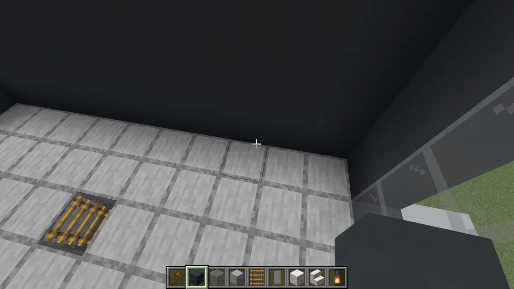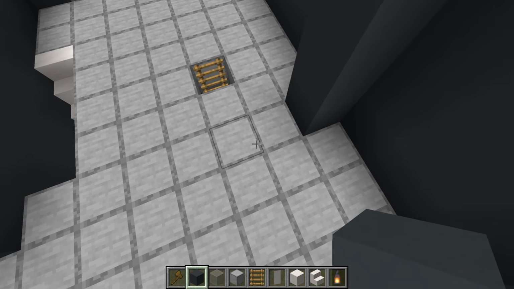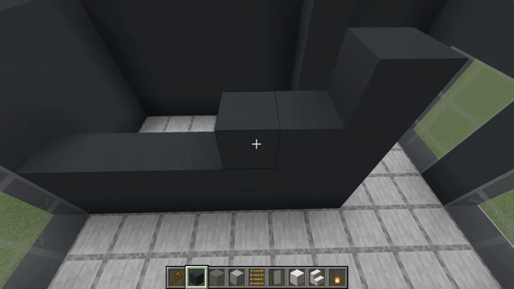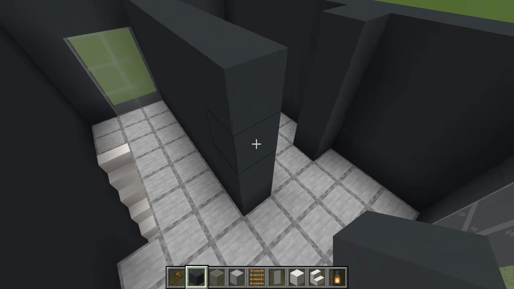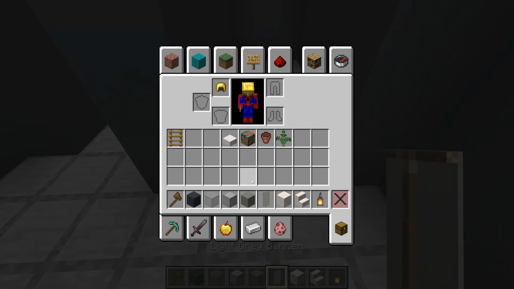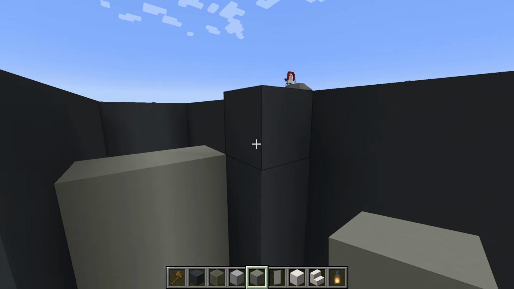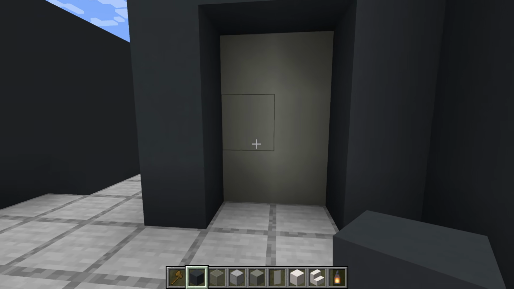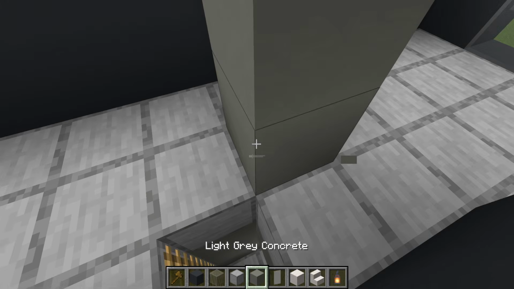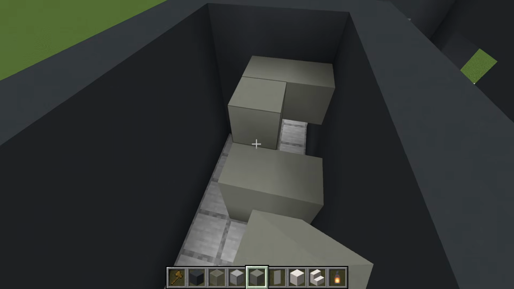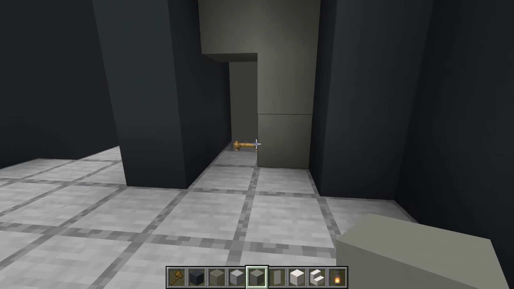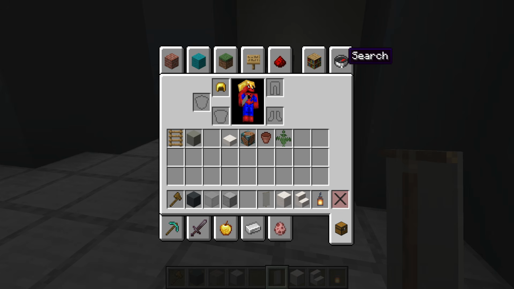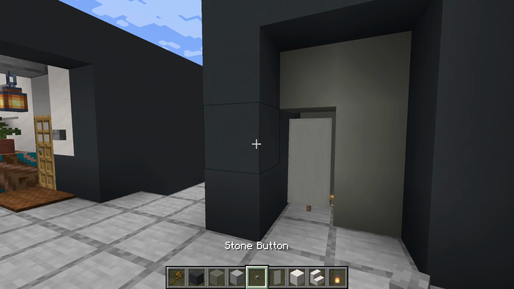We'll leave a gap of 1, 2, 3, then place grey concrete, gap of 2, grey concrete, extend the grey concrete back, just like this, and then we would add the light grey concrete here. There would be grey concrete or smooth stone across the top here, and we can break into this, place light grey concrete around this, and then we can add our banner, of course, here if you'd like. And I don't know where my button's gone, but we'll grab a button and put one here.